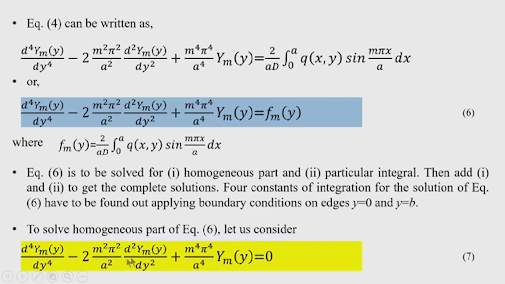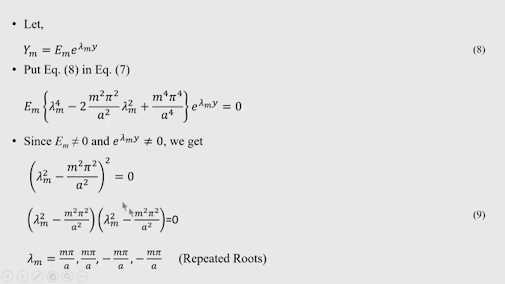Okay. So, after substituting the derivatives of the assumed y m here, we get a characteristic equation of this form, where E m is there and will also appear here. Now, you can see that E m should not be 0 for a non-trivial solution, otherwise we will not get any meaningful result, or we cannot go forward with the solution of the problem. And e to the power lambda y 0 is also non-zero. So, the expression inside the bracket is 0.